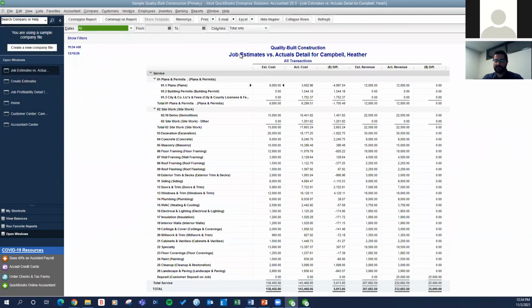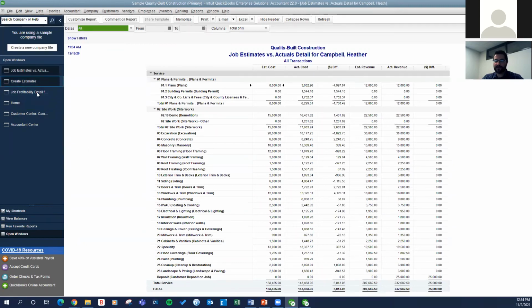So then on this job estimates versus actual detail, you can see all the estimated costs and the estimated revenues here. So that's the first step for job costing, is just to make sure that you get that estimate in there to get an initial estimated cost and estimated revenue amount.